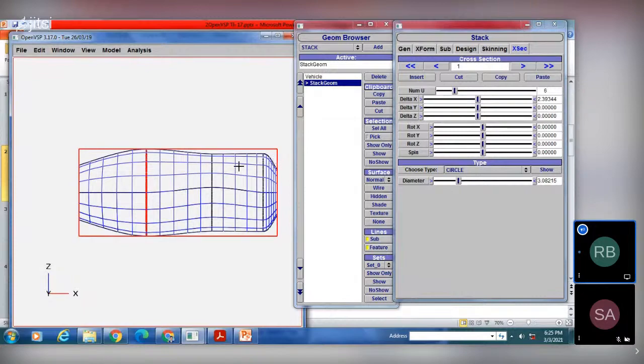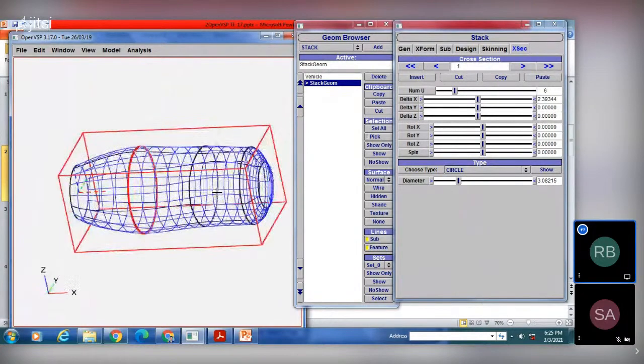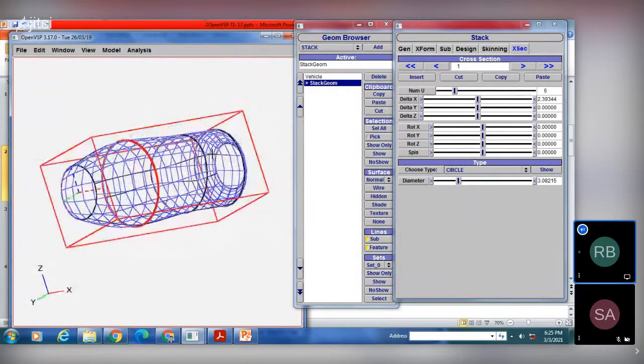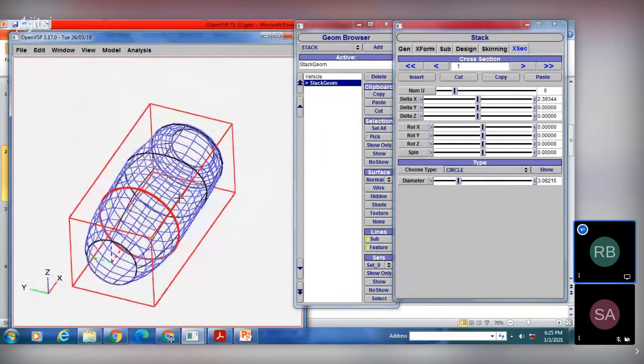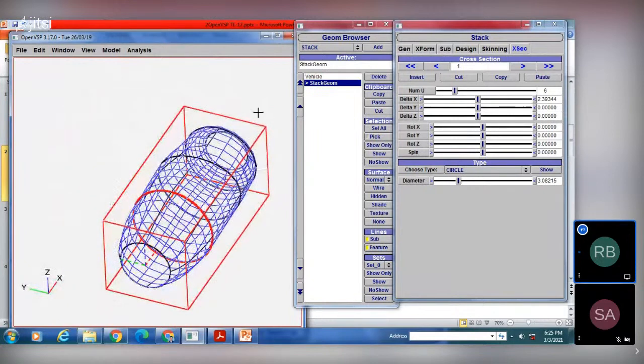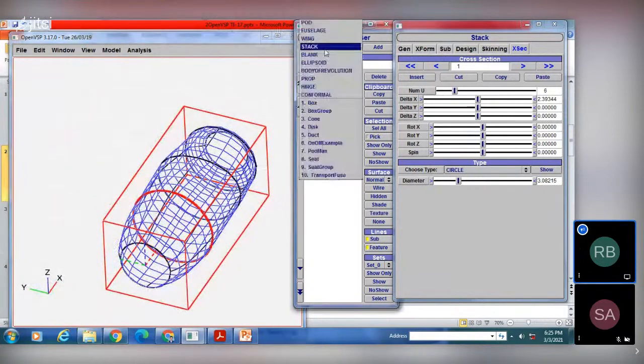So here we have the rough engine design. I mean, this one you can place below the wing, and you can call this one your engine component.